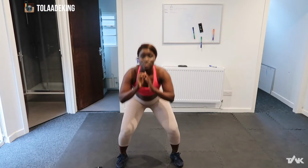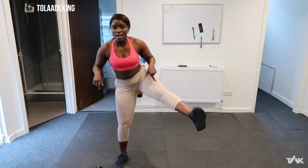Going for the squat and kick. Squat, kick, right leg, left leg, let's go.